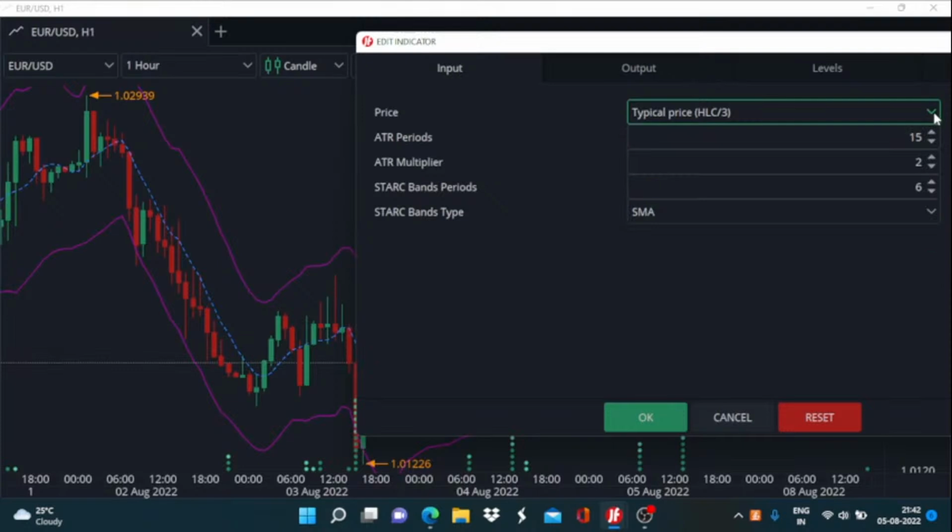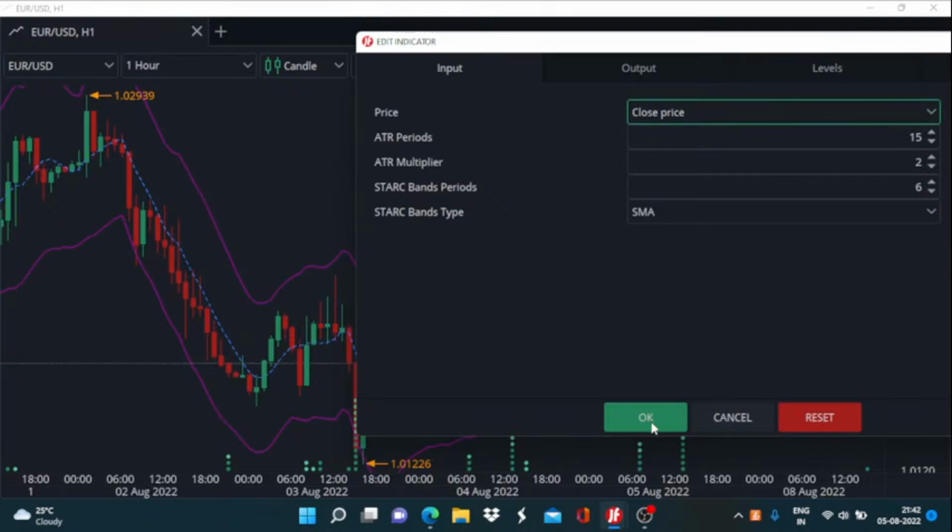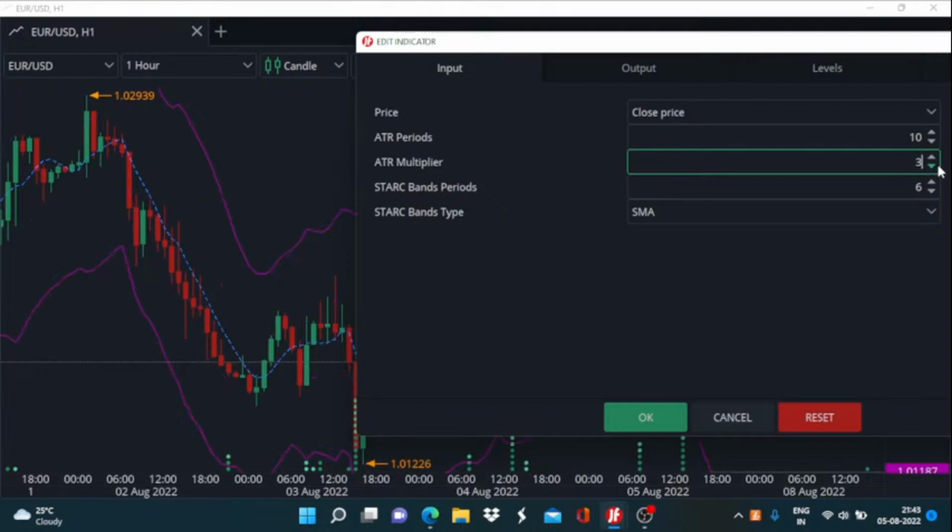So we can take any of these prices, and using that price, we can arrive at the Stoller average range channel. The ATR period can also be changed. We can make it shorter, we can lengthen it. Depending on what kind of ATR period is used, we will have these channels defined quite differently. The ATR multiplier is also important. We can reduce these bands or we can increase the width of these bands. So you will have different price formations in different kinds of scenarios.